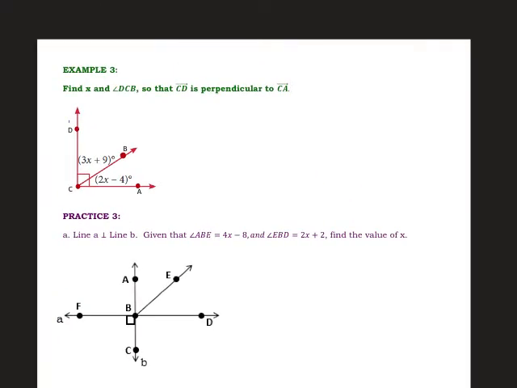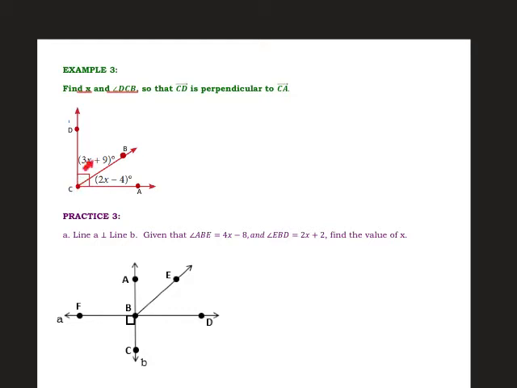So first thing we're going to practice is looking for that 90-degree box. So here I have find the value of x and angle BCD. So you're going to look for two things. Find x and find angle DCB. So that C to D is perpendicular to C to A. So they're just telling you that C to D makes the 90 degrees with C to A. And that 90 degrees is already there.